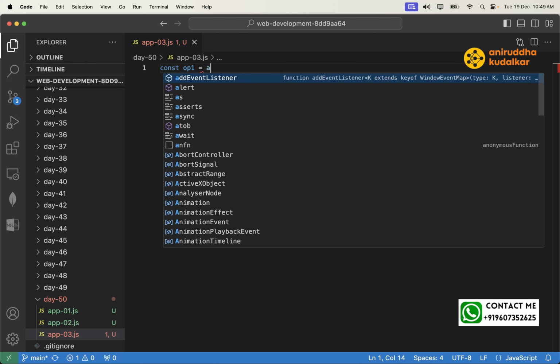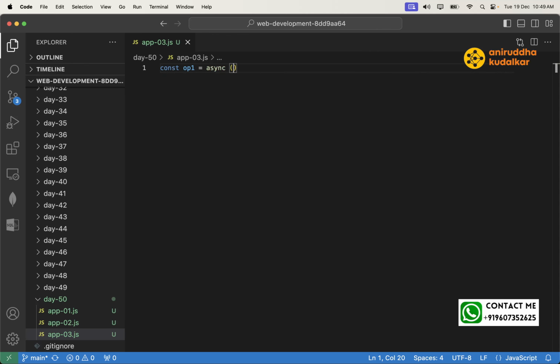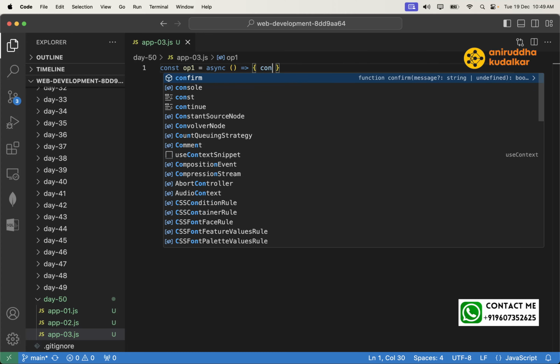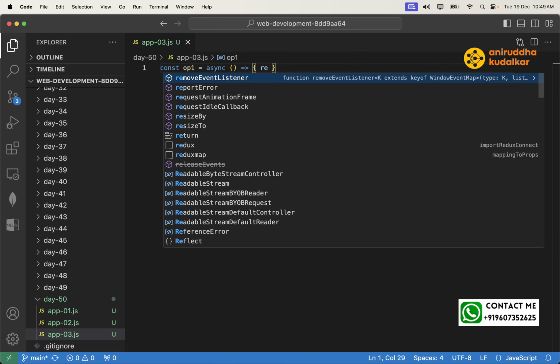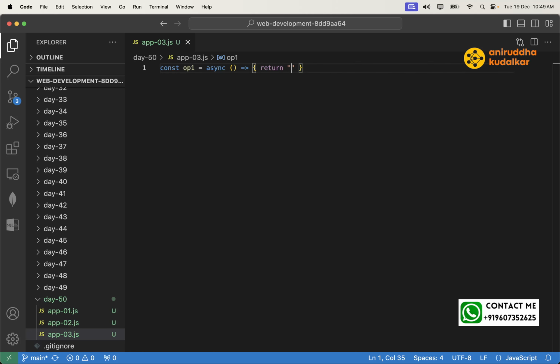Const operation 1 is equals to async, and here I can write an arrow function also. And from here I am returning success, or here we can say DB connection successful.